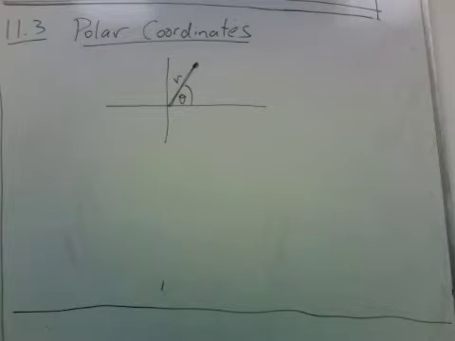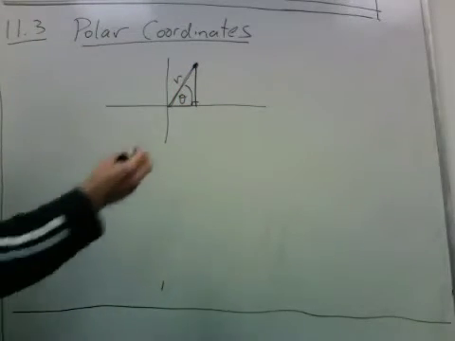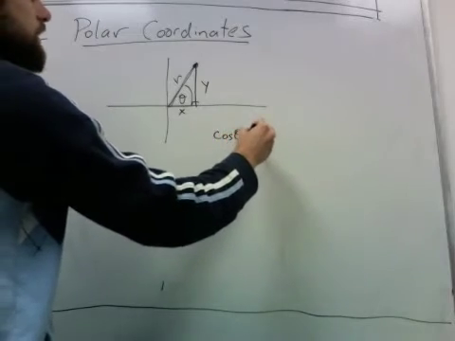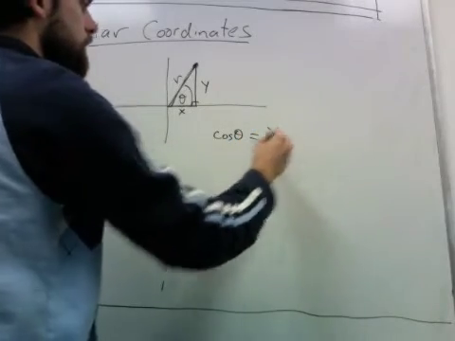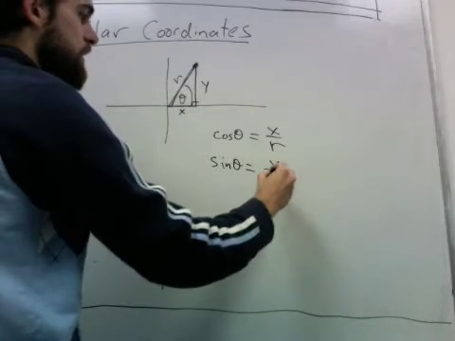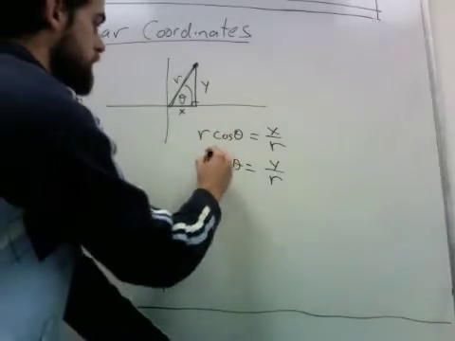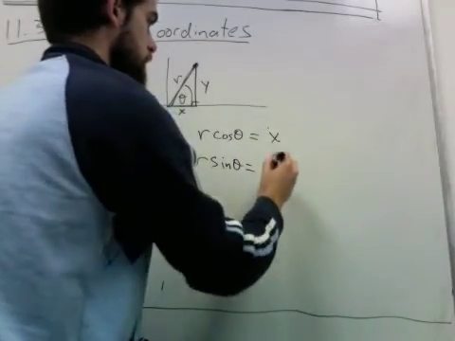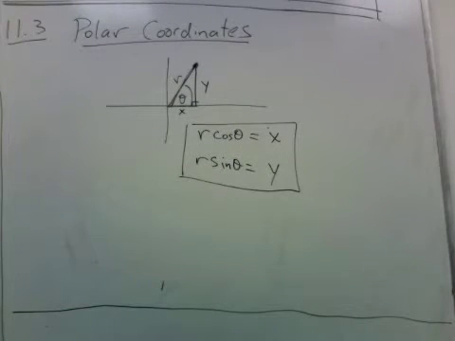If we have a point in polar coordinates, we can figure out the Cartesian coordinates by using trigonometry because we have this right angle. And so we call this y and this x. Cosine theta is adjacent over hypotenuse. Sine theta is opposite over hypotenuse. And so multiplying by r, you get x = r cos(θ) and y = r sin(θ). So this allows us to go from polar coordinates to Cartesian coordinates.